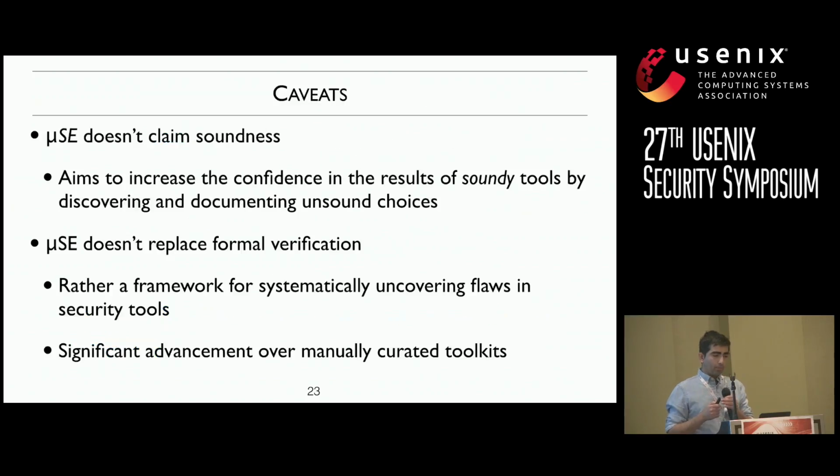While Muse itself is effective, there are certain caveats. Muse does not claim soundness, as we have acknowledged in the paper as well. As a result, we don't seek to replace formal verification techniques. However, Muse does systematically discover unsound choices in soundy tools, so it offers a significant advancement over manually curated benchmarking tools.